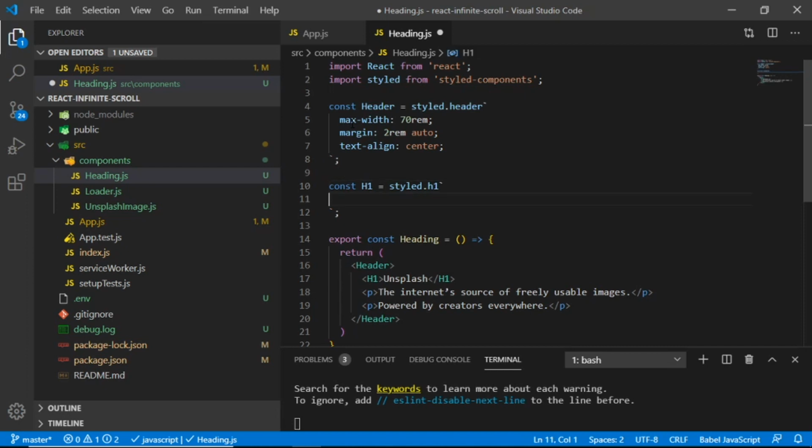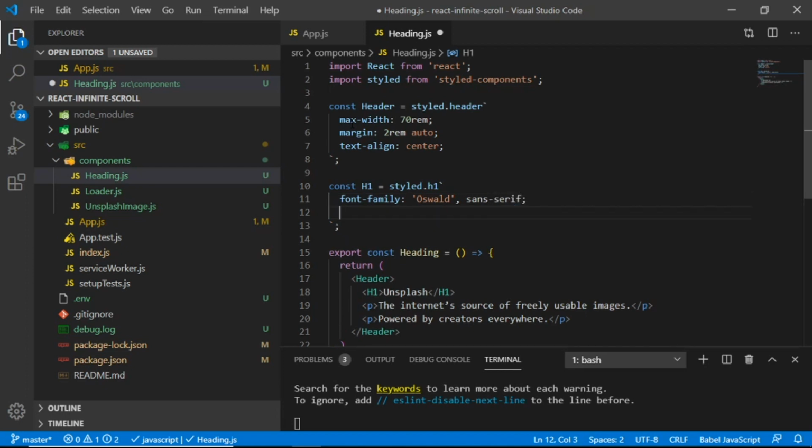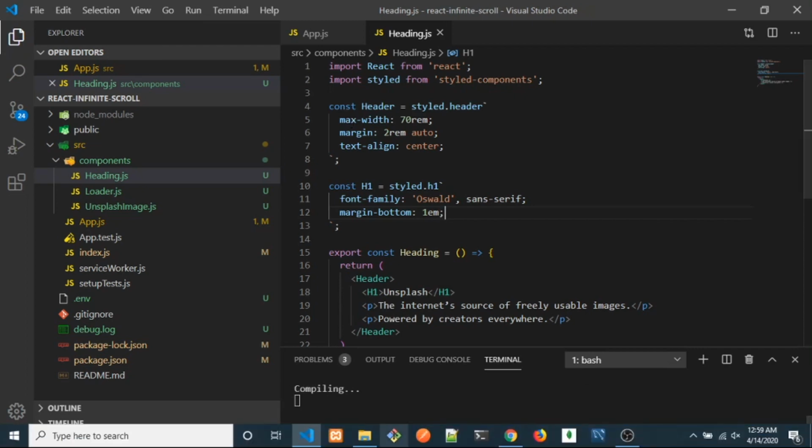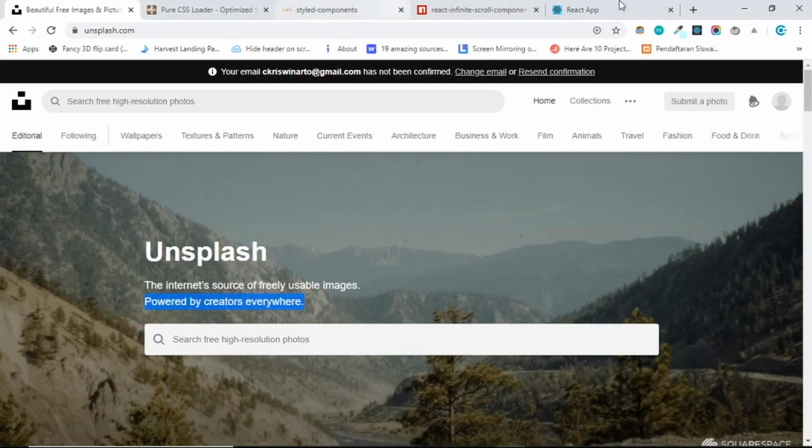Okay, so for the h1 we need to give a font family, Oswald, which should come from Google Fonts, sans-serif, and give a margin bottom of 1em. So let's try to save, and now we should have a beautiful heading.